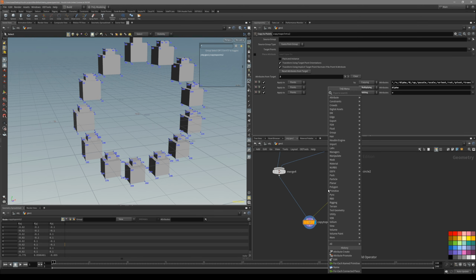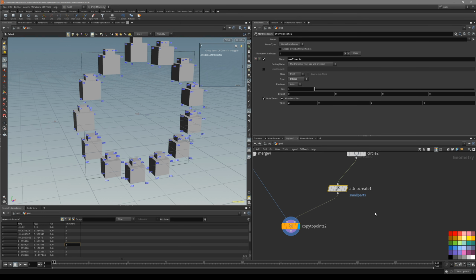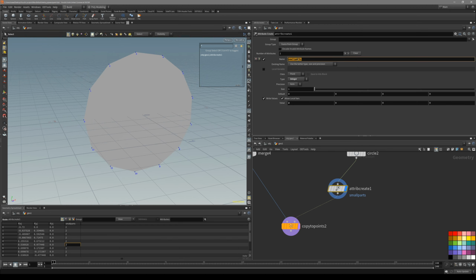The easiest way is to put down an attribute create node before we copy to points, on these circle points. For me the default name is small parts. I'm going to make sure it's an integer, and its value is going to be @ptnum. So actually it's not caps.